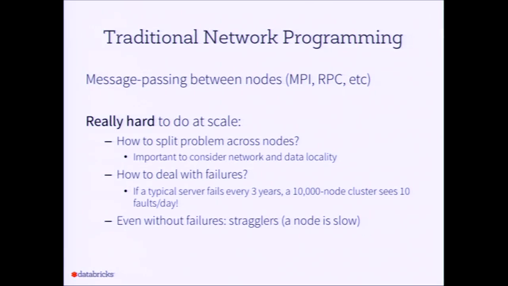And even without failures, it is very likely for this thing called stragglers to happen. What stragglers means is really just one node might be slow at some point. This is not very common when we have a very small number of nodes. But when you have a large number of nodes, it's very likely, for example, that a node is running some upgrade process at some point, and that upgrade process is using all the CPUs. Now your application slows down because of that.